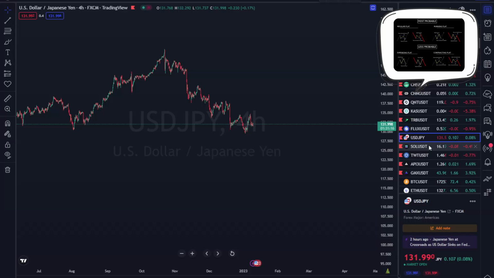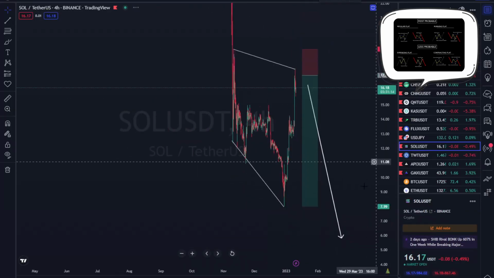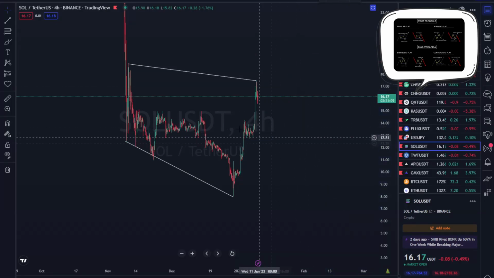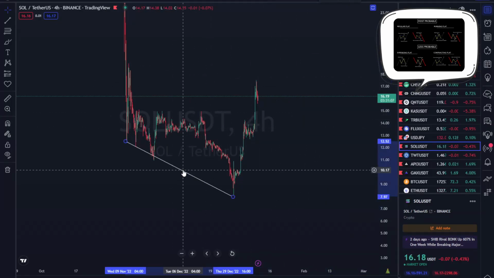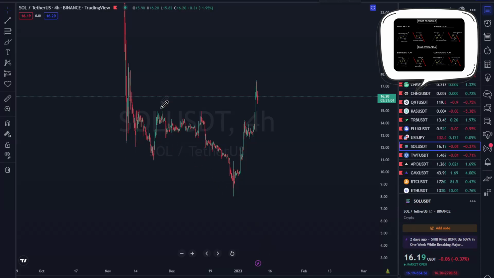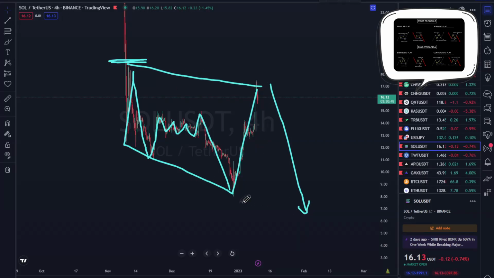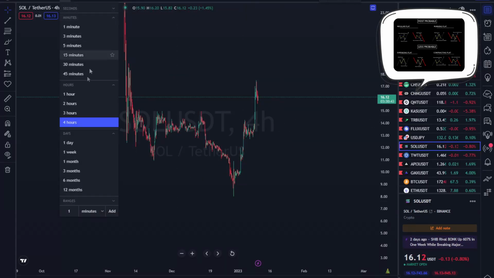Now Sol, I think you've got a running flat. So let me remove this, and this is a running flat that I talked about in my last weekly analysis, I think. So up move, drop, correction, drop, up move, and as long as this top is not broken, you should be looking for a sell, as this could be a running flat. So as long as it's not broken, this is to me a running flat that will retest the low. Now that's the smallest time frame.